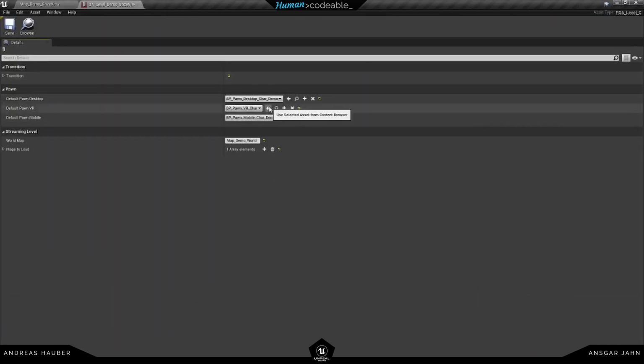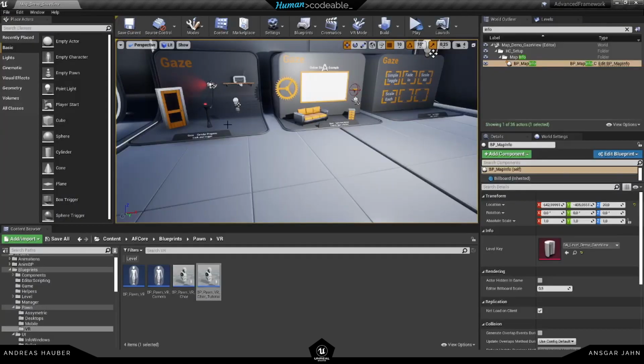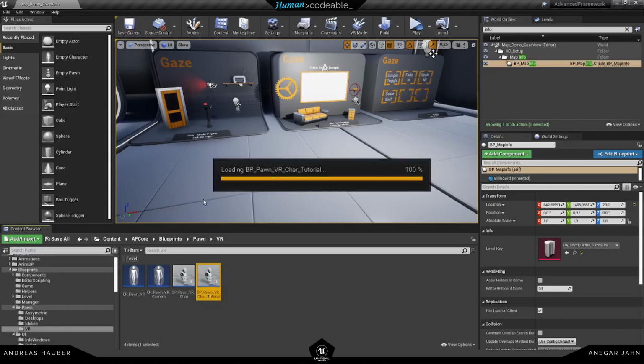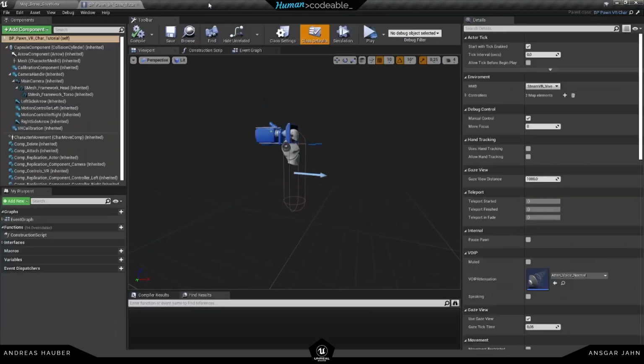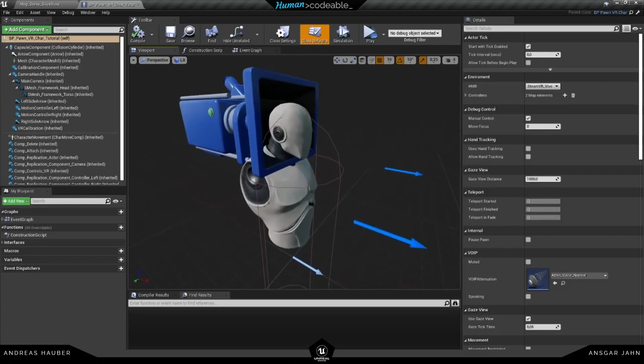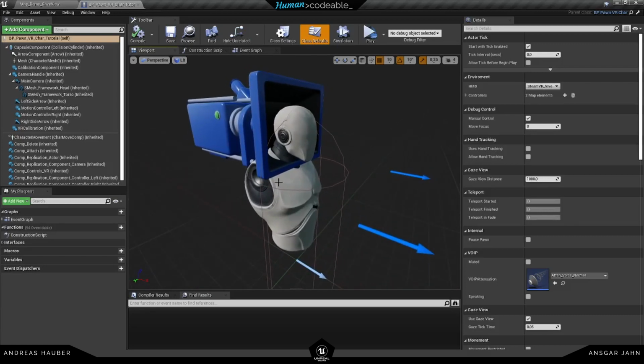And of course, I make sure to use this char here in this level and hit save. So now every time I play in this level here, I will use this char. So let's open it up to see what's going on in there. Here you can add everything you actually want the char to look like. So you can add accessories or sockets or basically everything you want to. There's not anything special there and it's not different from the previous versions. So I'm not going to talk a lot about this one here.